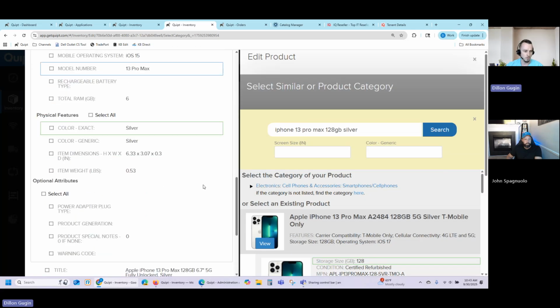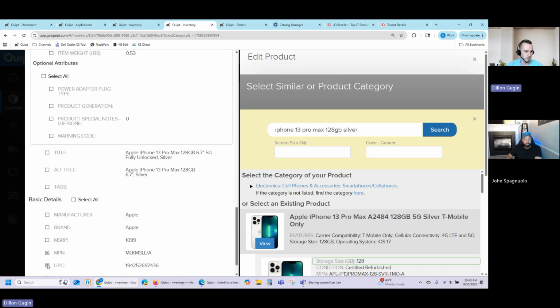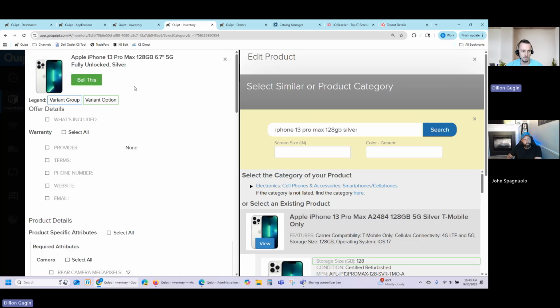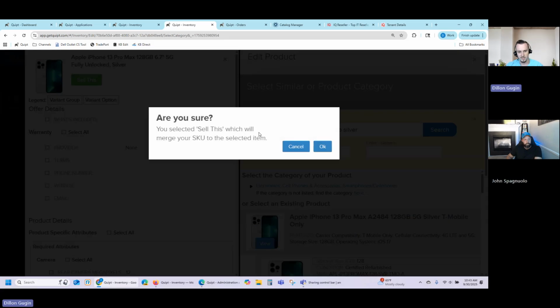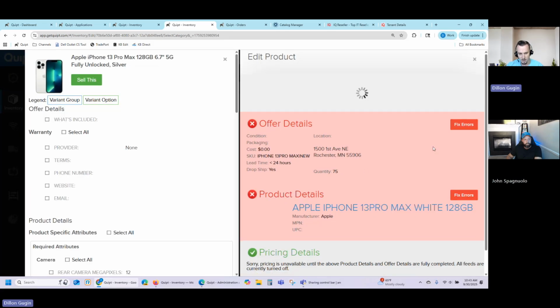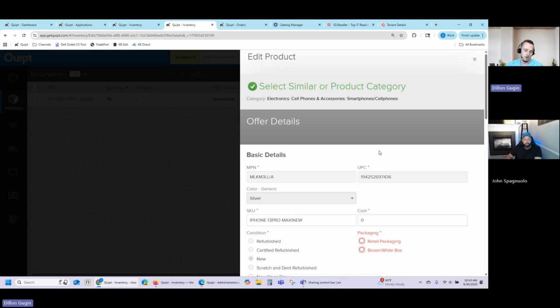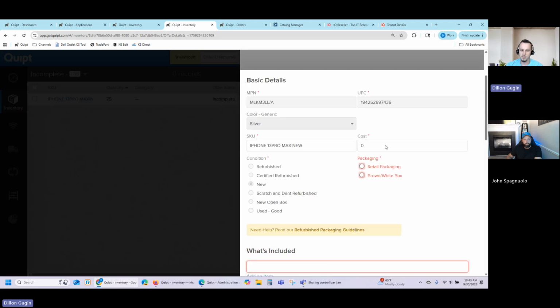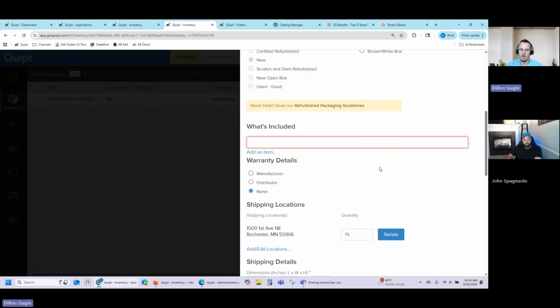And so I will go and make sure that these don't get updated because we want an exact match, not to create any duplicates, which is very important to keep our catalog clean. But we're doing an exact match, sell this. Now what this will do is automatically fill out all of the data points except for maybe a select few that may be unique to you, such as the type of packaging that you'll ship this in, because this is new, it's typically going to be a retail package, and then the what's included.